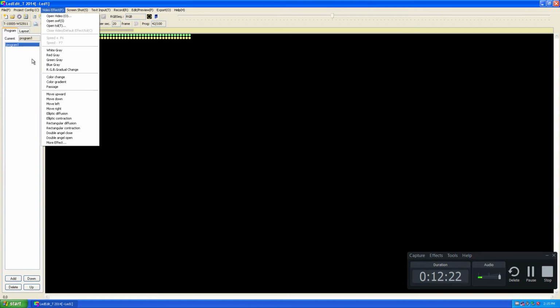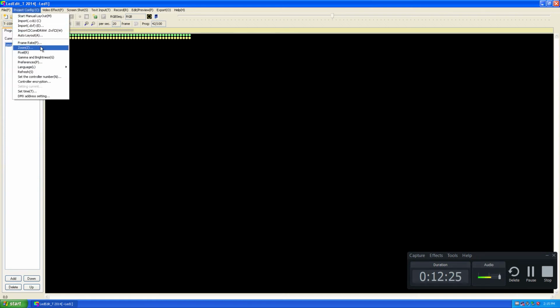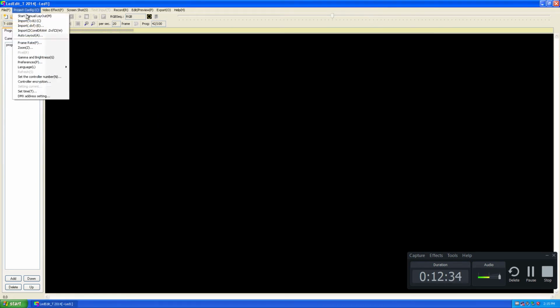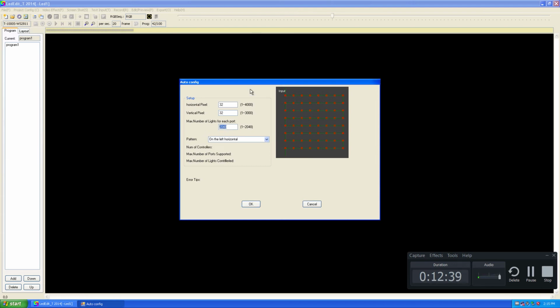If you're creating a panel layout, and most of the time people create panel layouts, I'll show you how to do that also. Click on project configuration and click on auto layout, and you need to input the maximum number of LEDs per each port. Let's say we are creating 64 by 64. I'm going to select the connecting pattern. Alright, this one would be good.